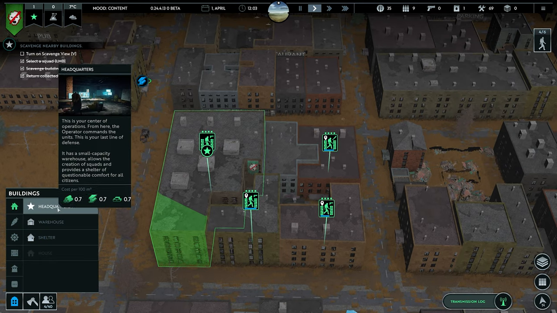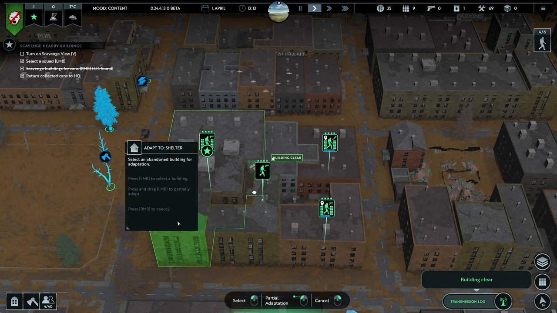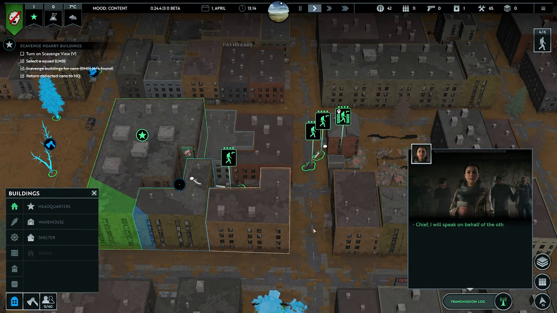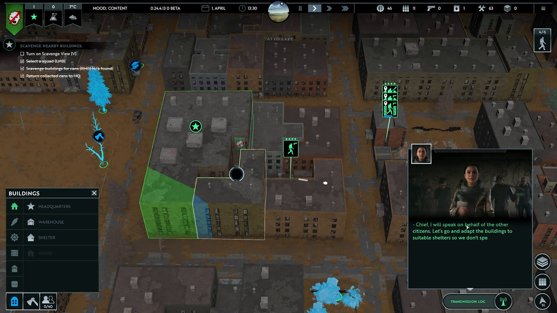So we can adapt the building, and I'm thinking we actually turn it into a shelter. Chief, I will speak on behalf of the other citizens. Oh, really? Okay. Let us go and adapt the building to suitable shelter, so we won't spend a single more night underground.